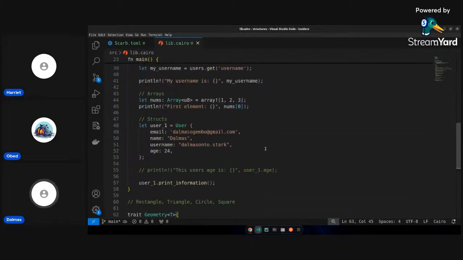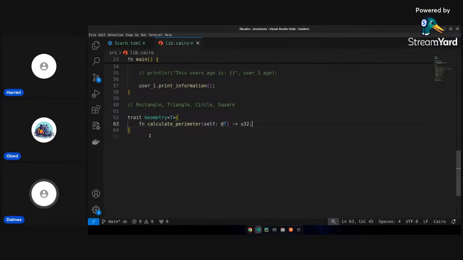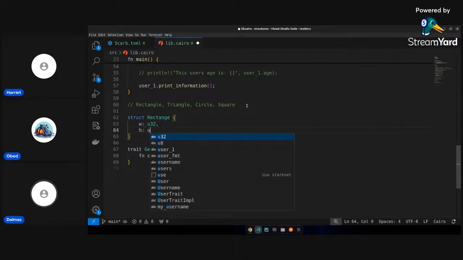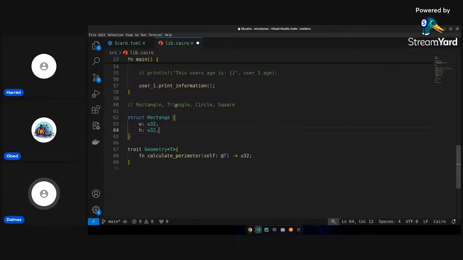So we are just going to do exactly that. Take the geometry and implement it for each of these. Of course, this can be a rectangle. This struct, for example, rectangle, has its own values, maybe the height and the width, which are maybe u32. So you might have something like this. You just implement for each of these, but from the same interface or the same blueprint. That's the work of traits, and that's how they come together with structs.